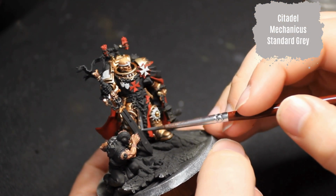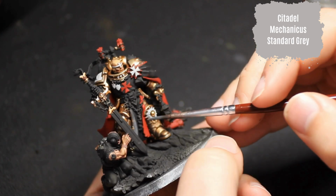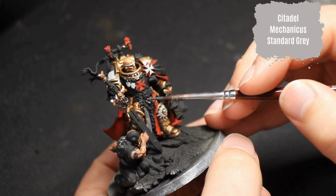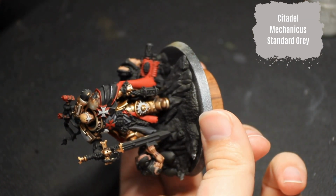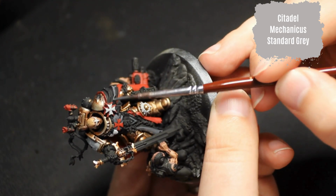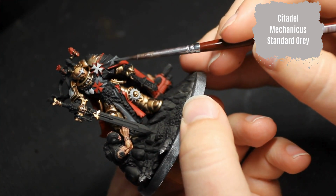Next, we'll base coat the cloak and tabard using Mechanicus Standard Grey. The goal is to create a dark gray tone, and although the base coat will initially appear bright, we're going to darken it in subsequent steps. To help save time and achieve a smooth finish, drybrushing the cloak on the back is a highly effective technique.